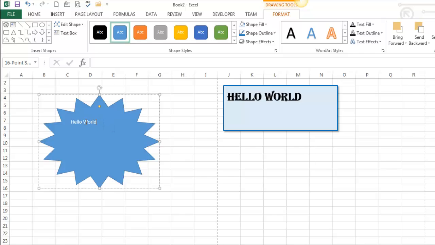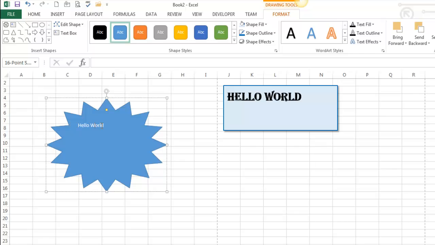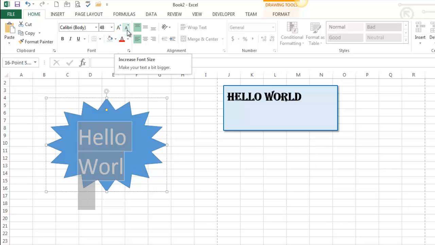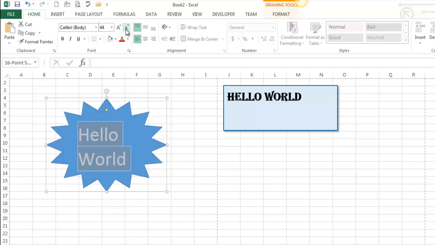So I'm going to select my font. I can use the shortcut toolbar, but I like to just go here to show you where it is, grow my font, do whatever I want to do. I'm hoping if I grow it enough, you'll see it just doesn't display. So it's dependent on the shape itself. You see how the word world is getting cut off? If that's the case, you just need to resize your shape.